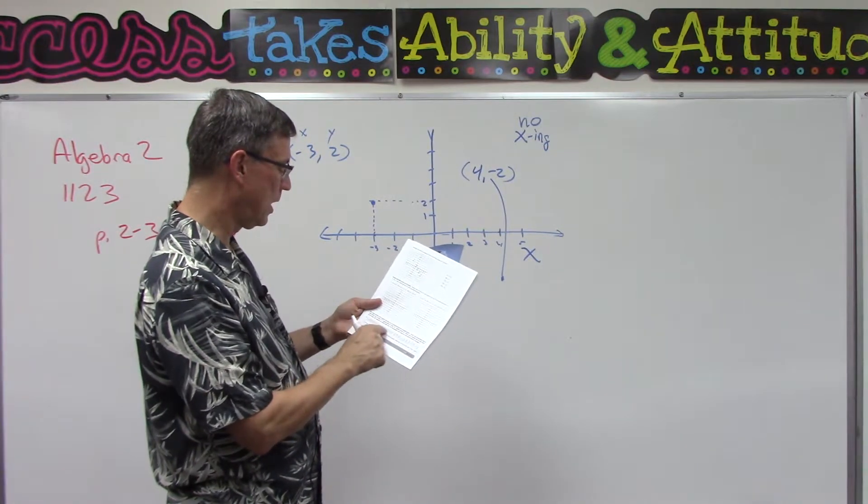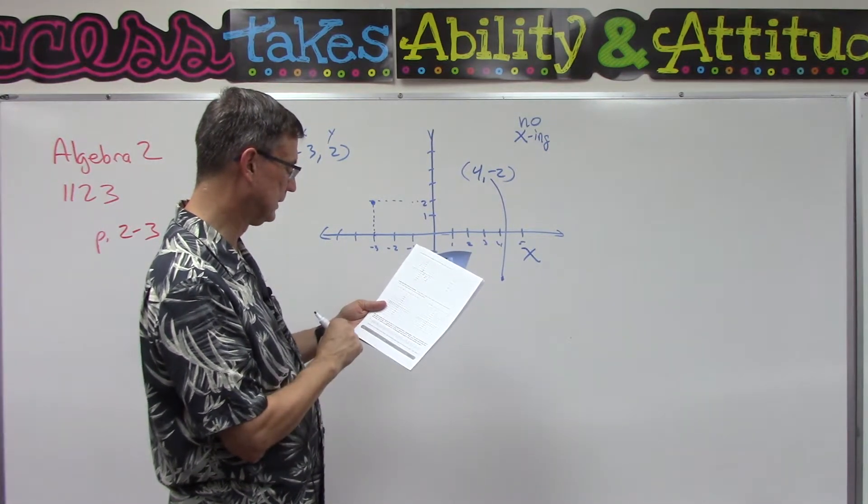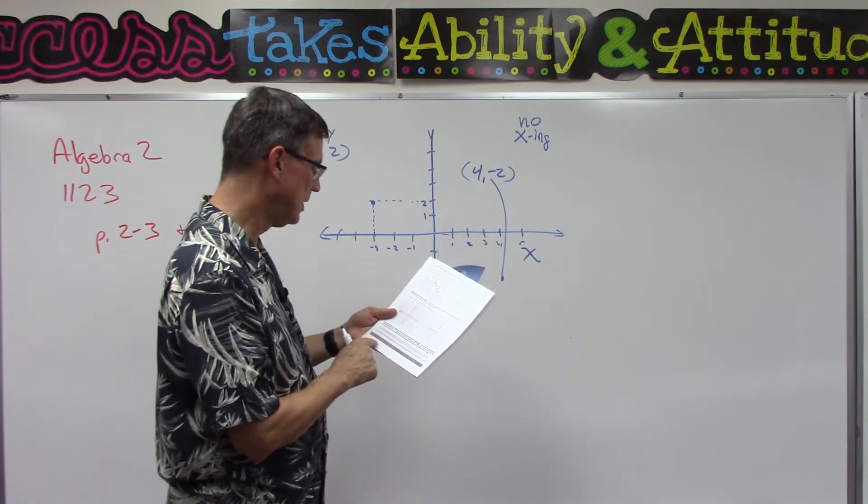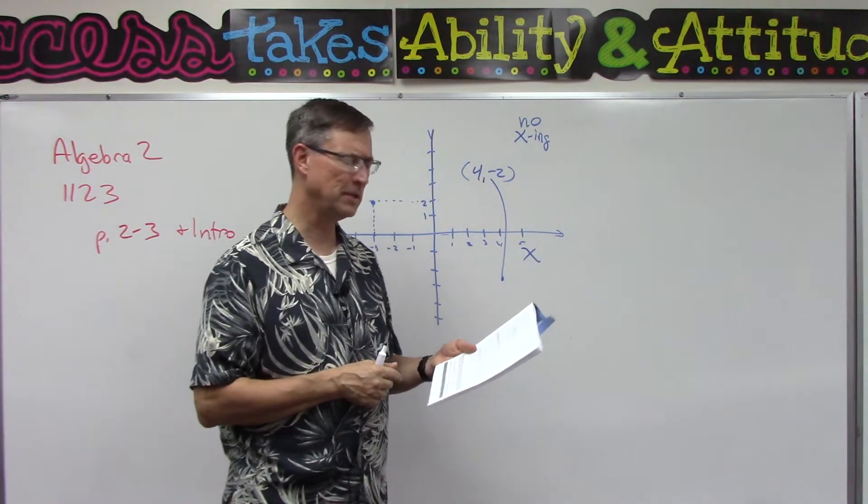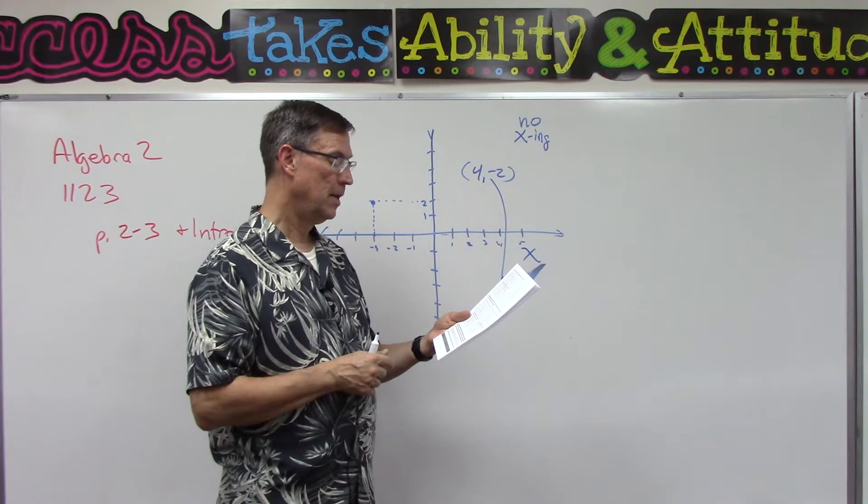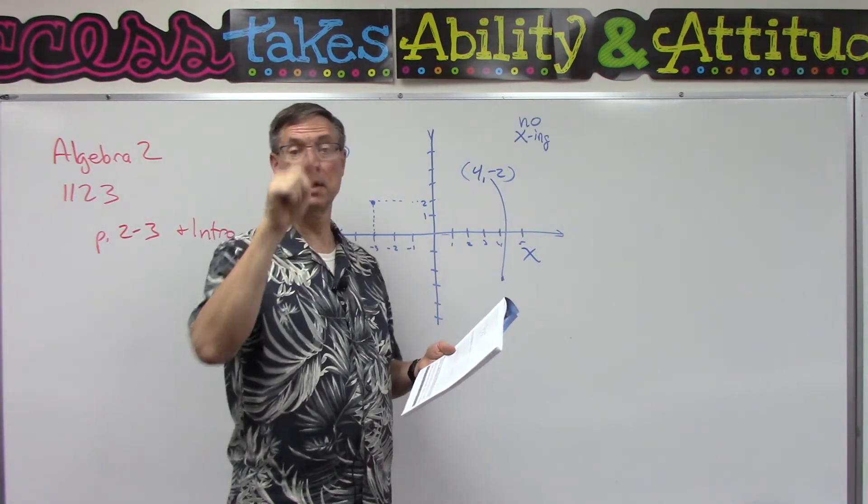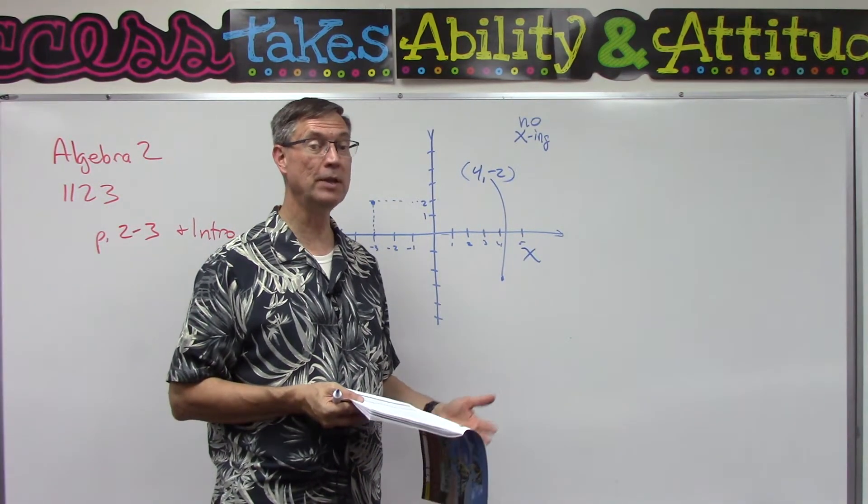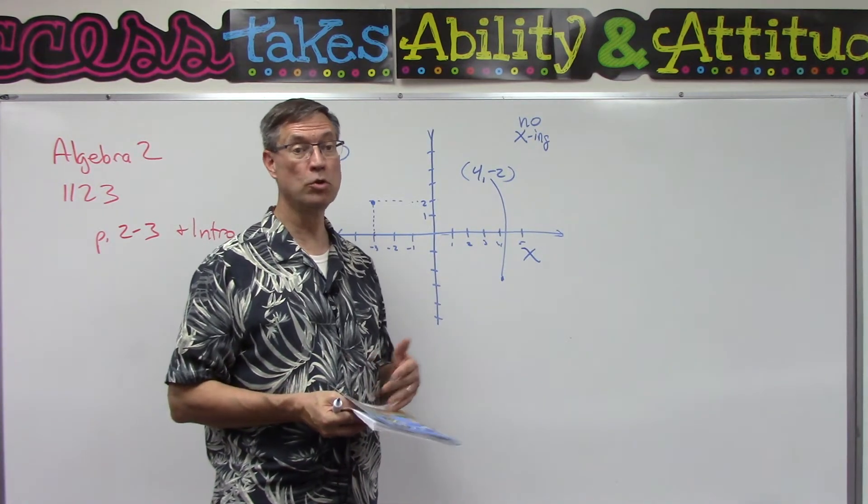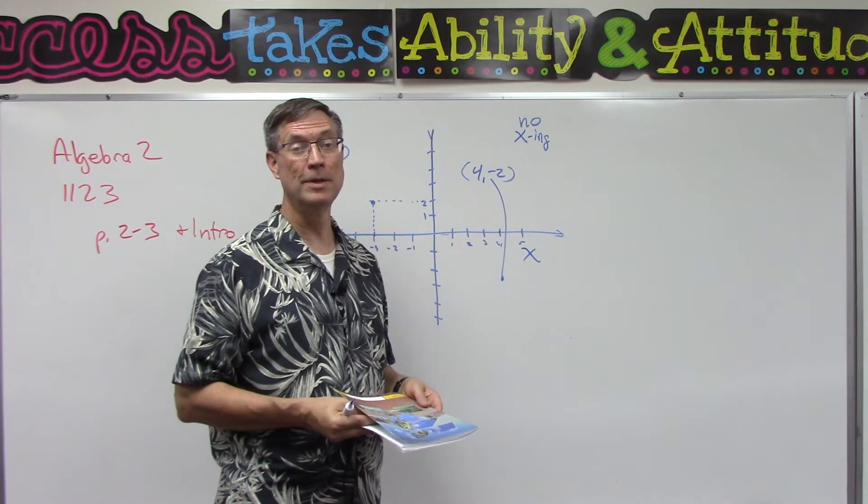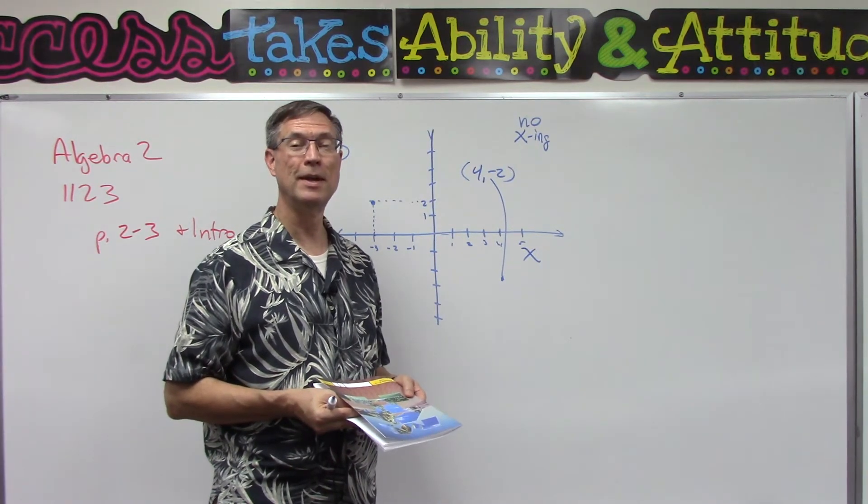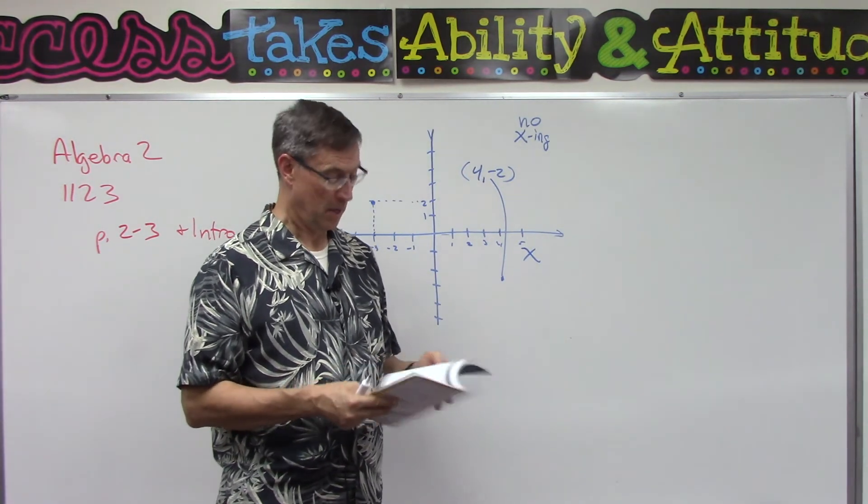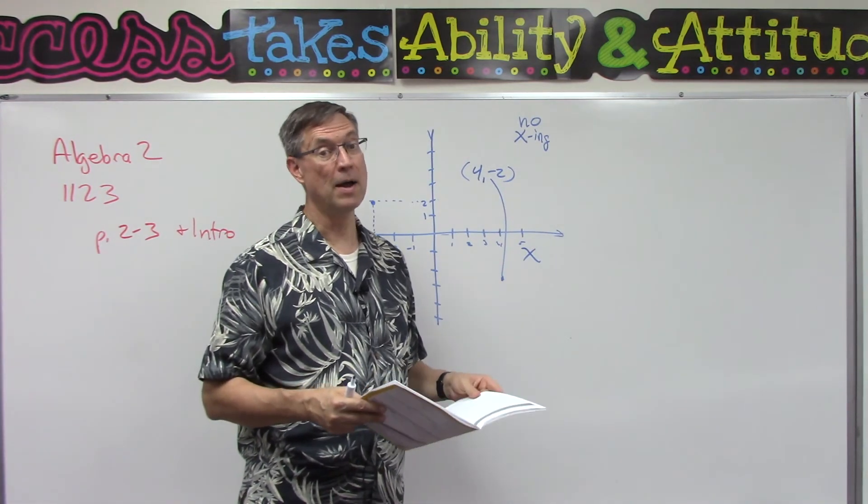The last one on the bottom of the page—oh wow, they have a lot of points for you to graph. It says plot these points and connect the dots. I don't think that's going to be a straight line. Looking at it, there's no way that's a straight line, so maybe it turns out to be some kind of a picture. But you have to do that on separate graph paper. Hopefully you have some graph paper. If not, there are websites—just do a Google search for 'print graph paper' and you can bring up a template and print it out on a printer. All right, I'm going to do another video for pages 4 and 5. Hang on.